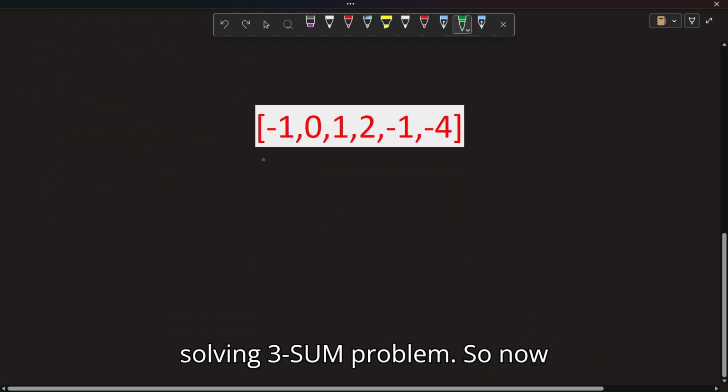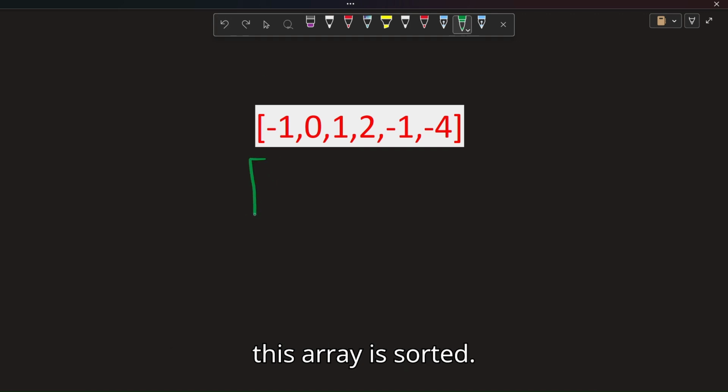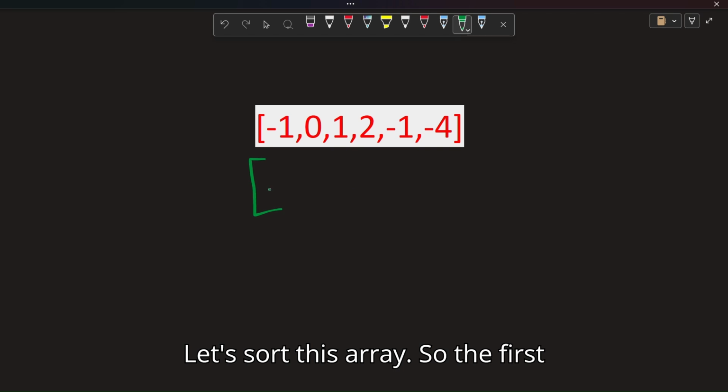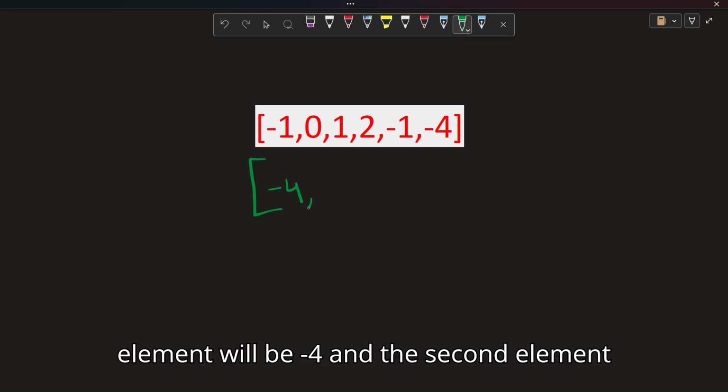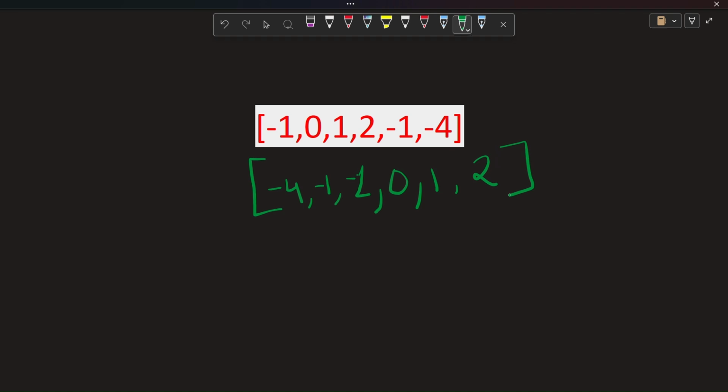Now just think, if this array was sorted, let's sort this array. So the first element will be -4, and the second element will be -1, then again -1, -1, and 0 and 1 and 2. So this is the sorted array.